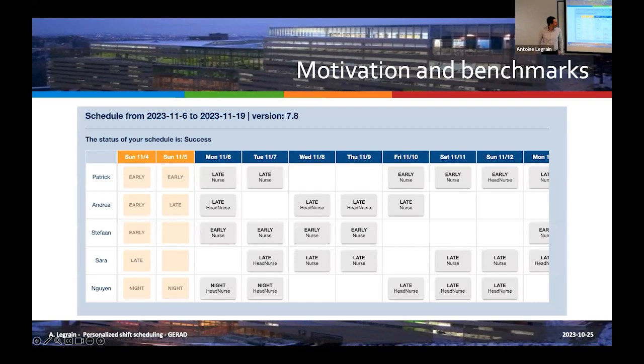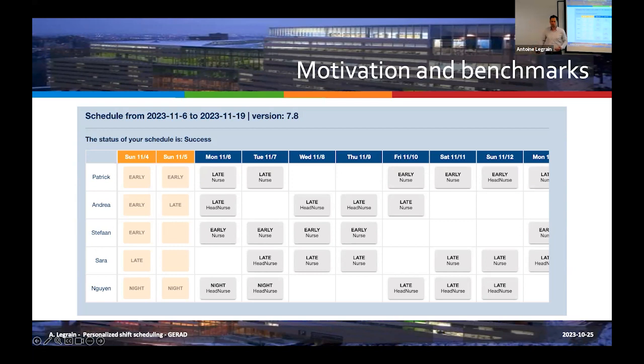Here, for example, is a quick look at what a schedule could be. In orange, you have what I call the history. It's the shifts that you have done in the previous days before the planning period. The idea is you plan for example 4 to 8 weeks, and about 3 weeks before the beginning of the next schedule, you start to plan it, and so on.